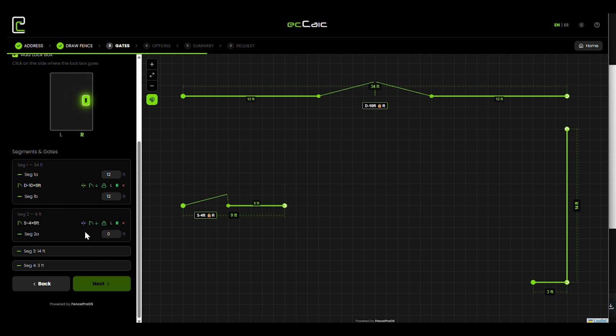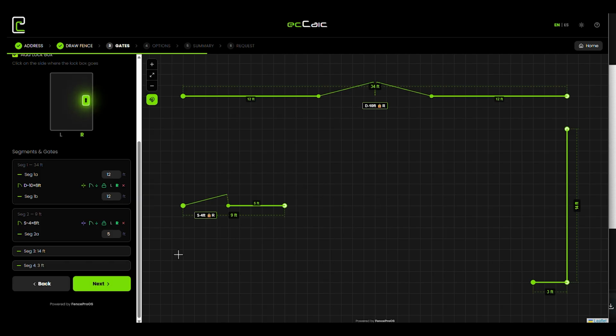Once again, let's see, we go here, on to 5, there you go. And then once you input all your segments, then it'll allow you to go. If you don't give it a dimension to how far from one end or the other the gate goes, it won't allow you to go until you actually give it an actual dimension. That's like a fail safe so that we have accurate material calculations at the end.